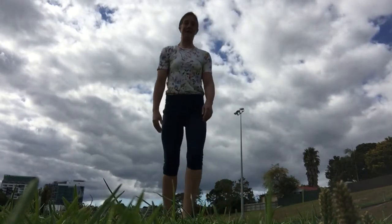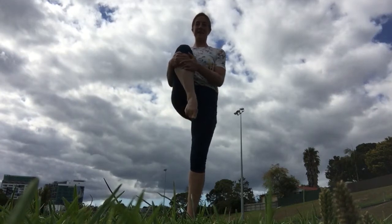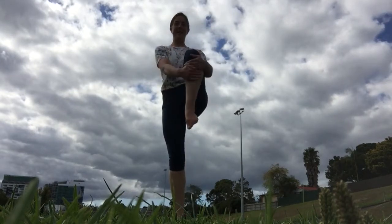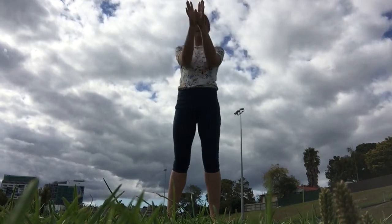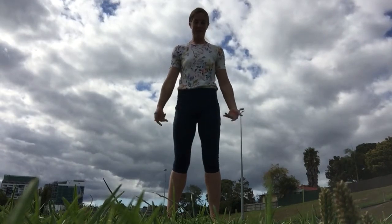All right, I'm going to do a couple more standing stretches. Lift your knee up to your tummy and pull your knee into your chest — this is a good stretch and balance at the same time. Try the other side, knee up to your chest, and pull your knee and hug it in really nice and strong. And we should stretch out our wrists too. Circle your wrists around a little bit, and circle them around the other way. Put your hands together and down and up with your hands. Put the backs of your hands together and circle your wrists around.